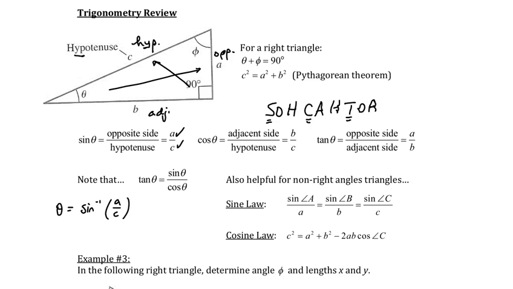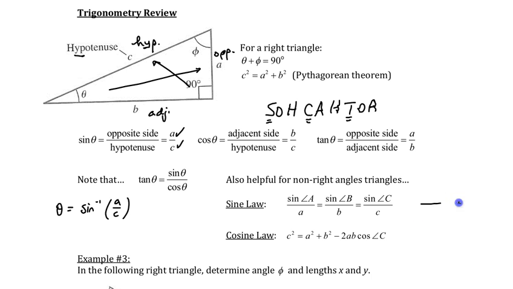You also should have learned in your geometry days that all three angles in a right triangle, or any triangle as a matter of fact, add up to 180. If you have a right triangle, then these two angles here will always add up to 90 degrees. Furthermore, you should have learned the Pythagorean Theorem, which says c squared equals a squared plus b squared for a right triangle.